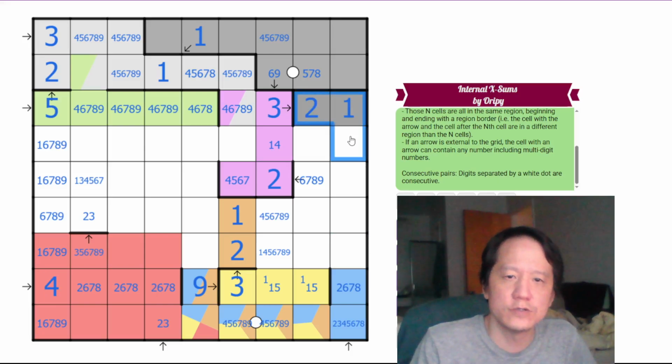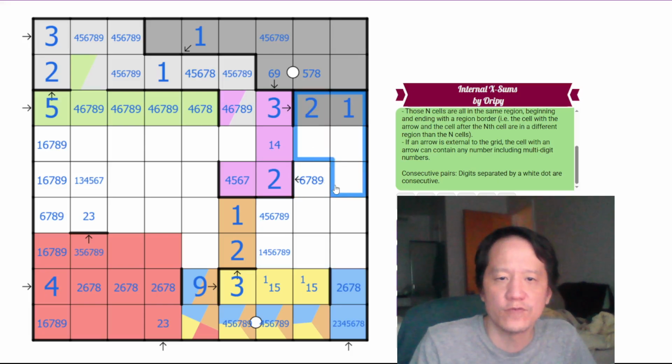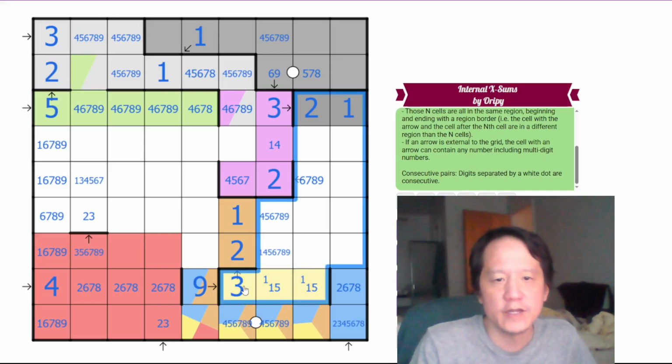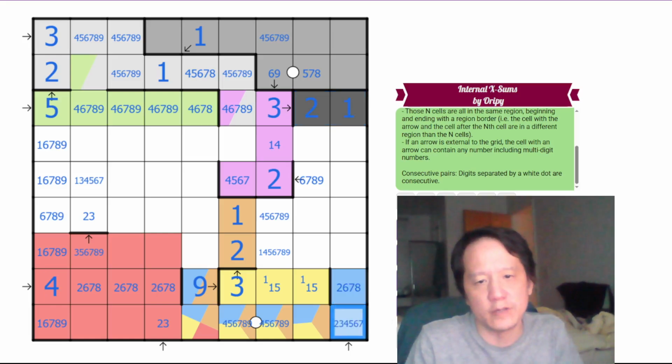Okay, 1, 2, 3, 4, 5, 6, 7, 8, 9, 10, 11. Okay, 1, 2, 3, 4, 5, 6, 7, 8, 9, 10, 11, 6, 12, 18. But this dark could be part of this region. So this can't be 8 anymore.